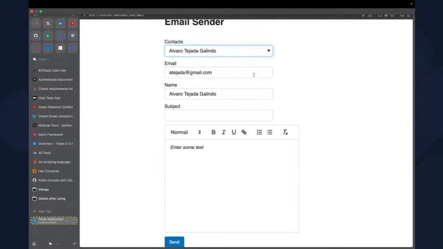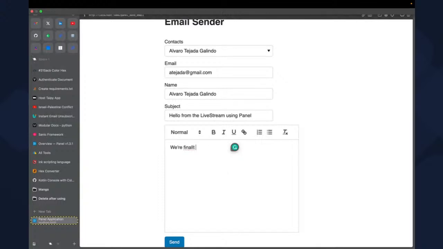Of course, I could change this and put whatever email, whatever name I want. And here we're gonna say hello from the live stream using panel. And here for the body, we can finally use a full rich editor, which is amazing.